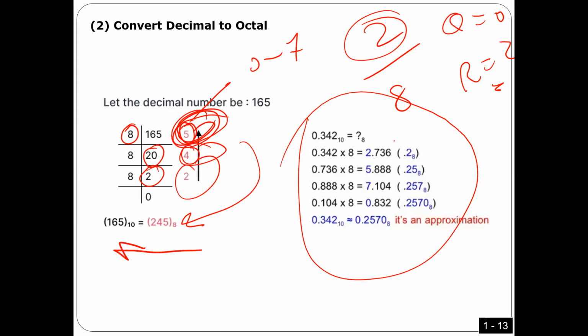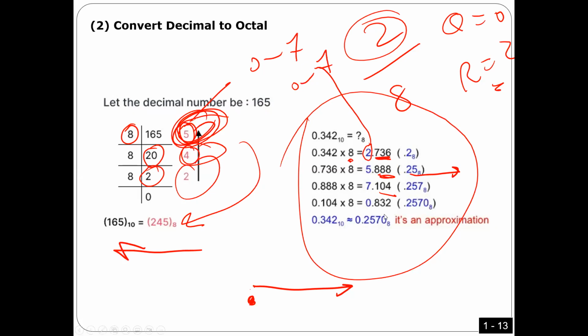If you have a fraction, it's exactly the same thing as I explained before. You multiply it by 8. However, when you multiply by 8, the number you get is a number from 0 to 7, and this is the answer here. Then you take the fraction again and multiply by 8, and again, and so on. So here I have the fraction part, and I multiply it by 8, and now I get 2. If you have a decimal point here, you get the numbers this way, so that's why I got 2 here. Then I took this number without the 2 and multiplied by 8, and now I got 5. You can see I'm getting the numbers from left to right.